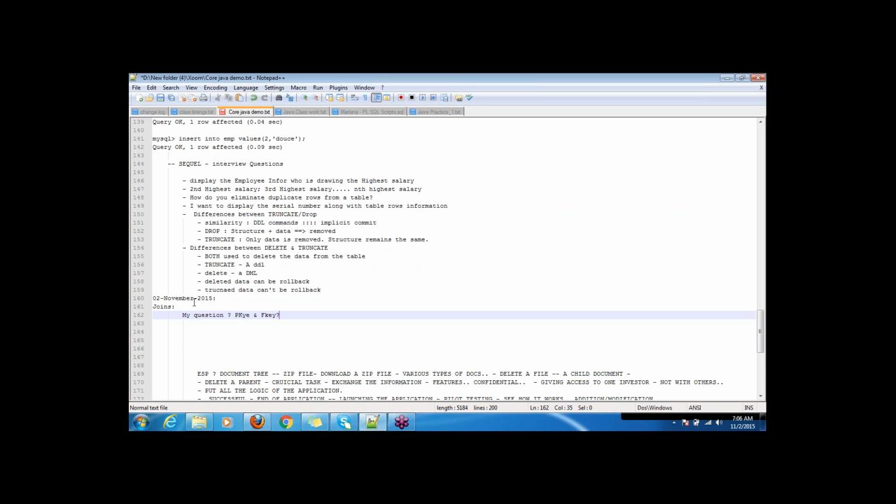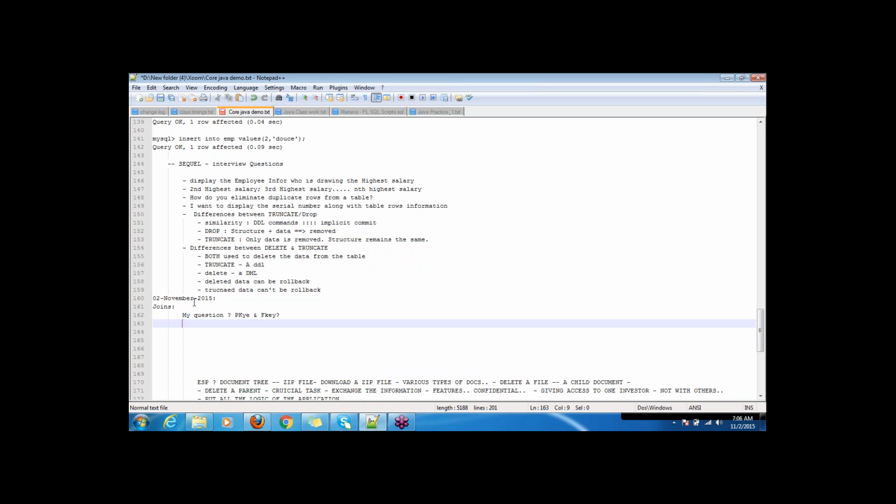When we need to pull the data from multiple tables, then you go for join. Like in our employee table, which we have been referring, employee table has employee name, job designation, salary, right? Department table has department name, location, and department number. So if you want to display both the employees and the department they are working for, then you have to go for a joining on two tables. Got it? So when you are pulling data from multiple tables, then you go for joins.